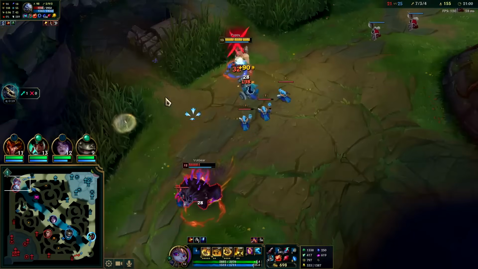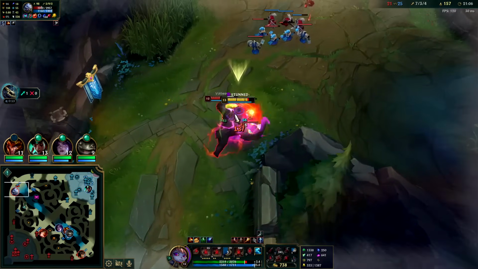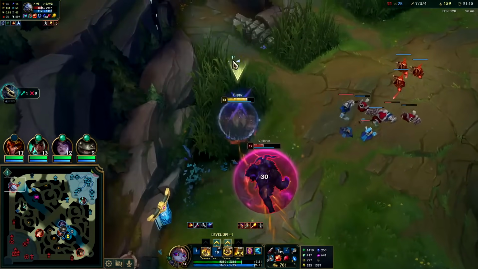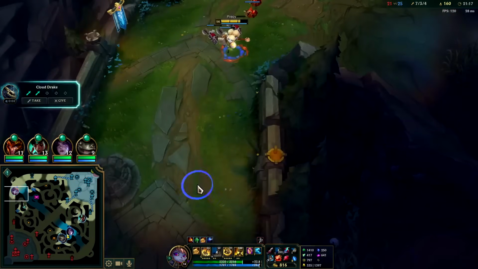You can tell he's kind of trying to bait me in. Baited him out hard there. He didn't get his re-W. Baited him out really hard. He lost so much health on that. And then once his W fades on me, that X, he can't fight me at all anymore.